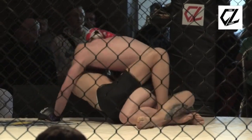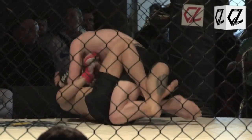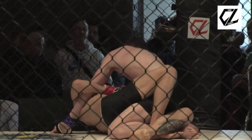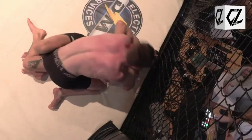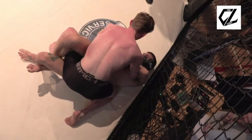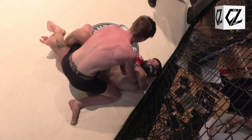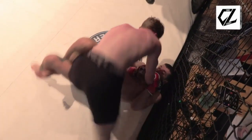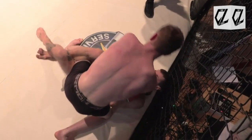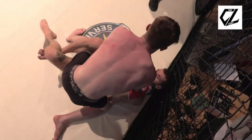Coogan trying to create a little bit of separation to get that palm across the face and free him off — does so beautifully. More big right hands from Coogan. These right hands could be the defining factor of this first round because they do have a lot of impact. He rolls the left wrist out beautifully, showing some fantastic control. Very calm, has barely taken a deep breath at all in this round. Little knees to the body just to soften up his opponent.